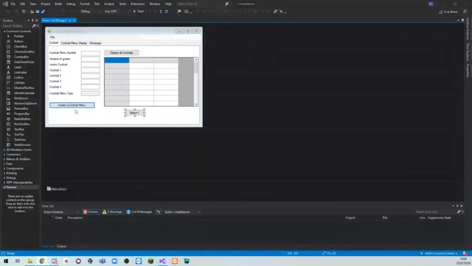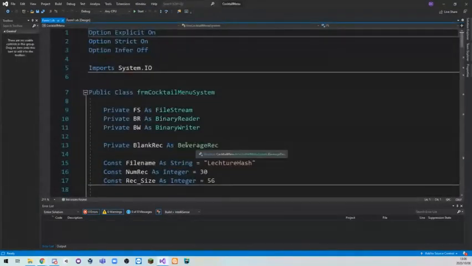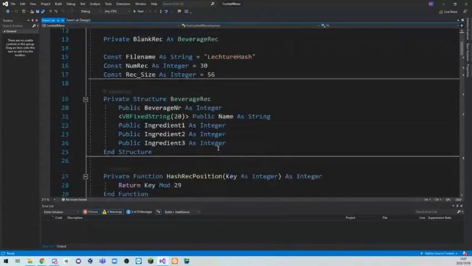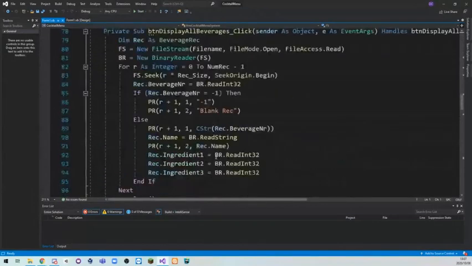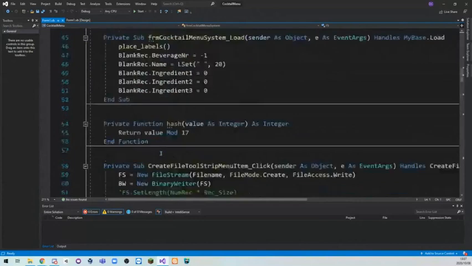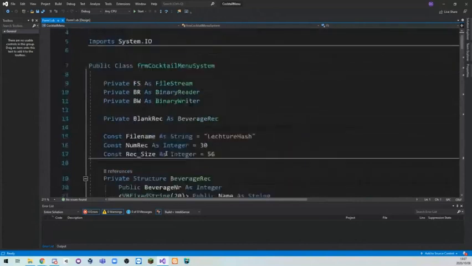Okay, code first. I'll do the interface. I'm just asking which order you want.